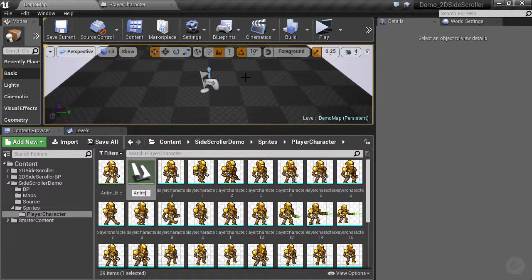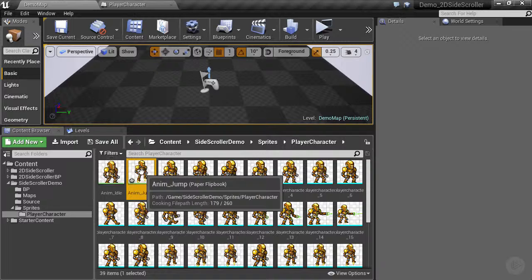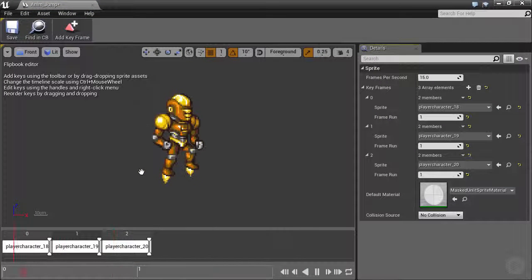We'll call it anim jump. And we'll double click on this to open the flipbook editor. Do a little work here. Again, we'll keep this at 15 frames per second, but we'll change the frame run of each of these. And normally I drag these little sliders when I'm working at a higher resolution than what I'm working at right now.